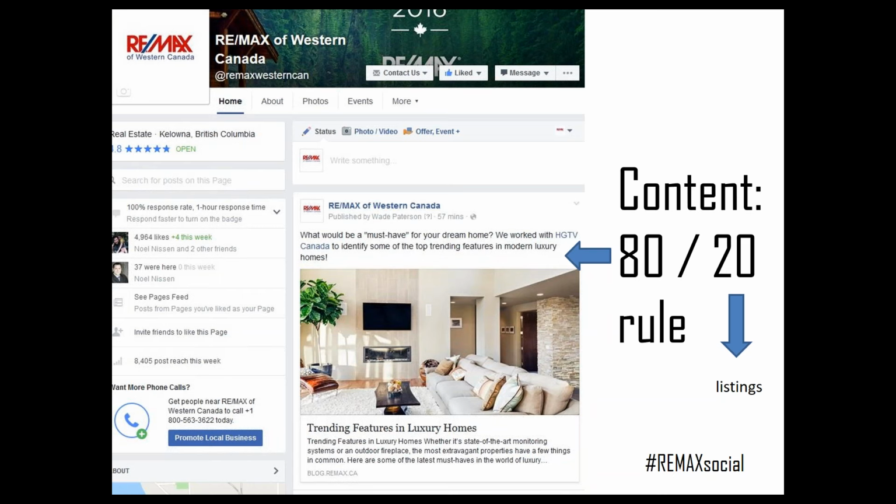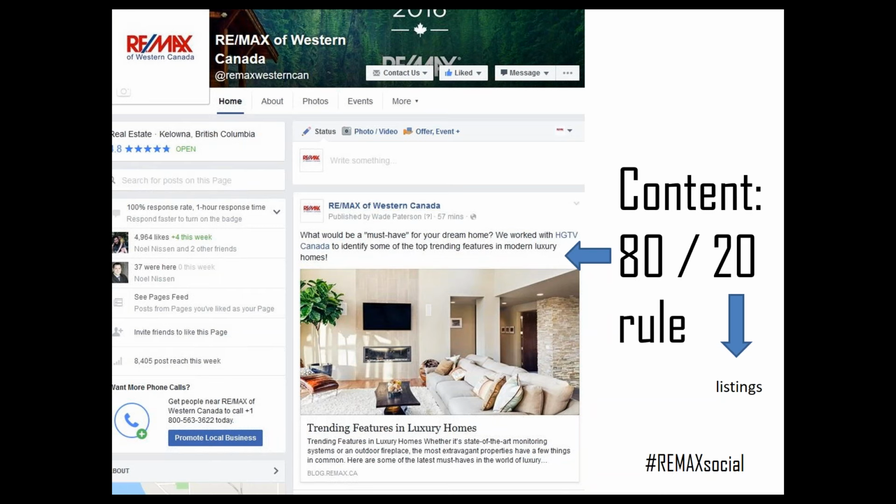But if next week I log on to Facebook and you're still posting listing after listing after listing, well, that no longer resonates with me. That's not useful to me. And it probably won't be for a very long time. So I'm likely going to do one of two things. Either I'm going to disconnect by unliking your business page, which of course isn't a good thing, or I might not disconnect, but I won't interact with any of your content because it's not relevant for me. And on the next slide, you're going to find out how that actually might be worse than someone unliking your business page.